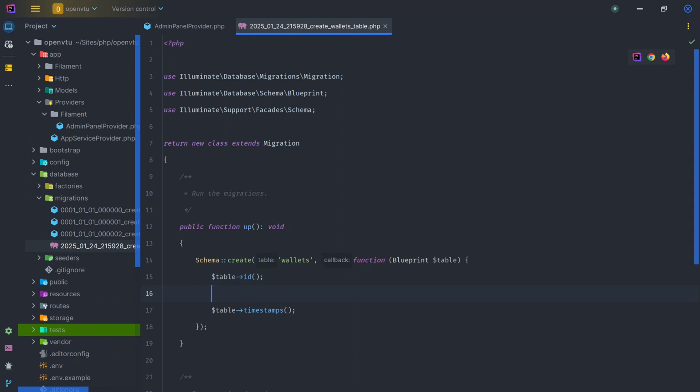A wallet is going to belong to a user. So I don't want to cascade on delete here, and I don't want to constrain. The reason I'm not going to do that is I'm only going to add an index to this so that when we are searching it can be faster. For instance, let's say I deleted a user. That means automatically the wallet of that user will be deleted.